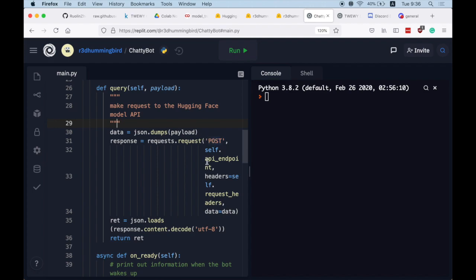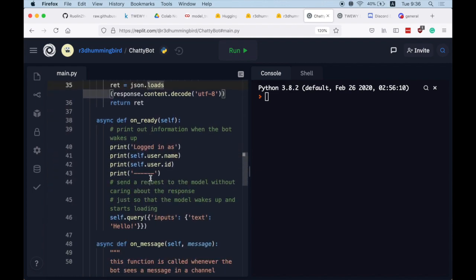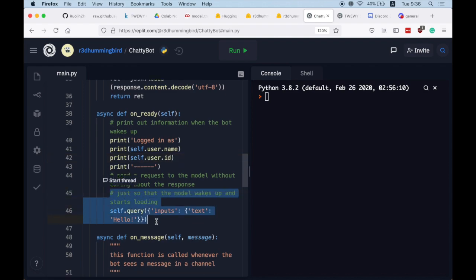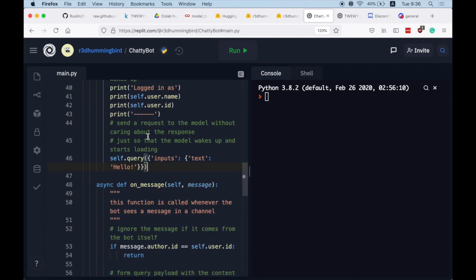It's a post request posting to the API endpoint with the headers and our payload data in JSON format. And here already is a Discord client method. Once our bot is waking up and logged in, we're going to print out some information about itself. And here we start. We just make a query whenever the bot is ready because we want to let the Hugging Face model server know that we are ready to start querying and it should start loading the model.